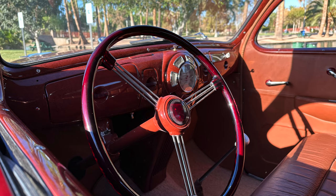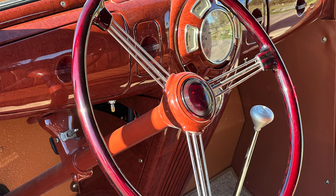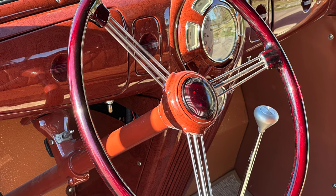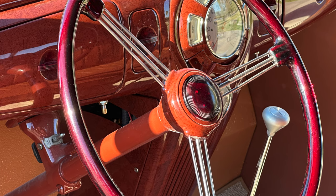Now about the steering wheel that matches the outside paint color so beautifully — yes, that's another liberty we took. The original steering wheels are primarily a kind of dead banana yellow, which is very bright and out of place on the Zephyrs. Being a steering wheel company as well, we had a ruby red steering wheel made and the inner core was polished. So you see some brilliance coming from the inside — you can see through the wheel — and it matches up with other elements in the car's interior.